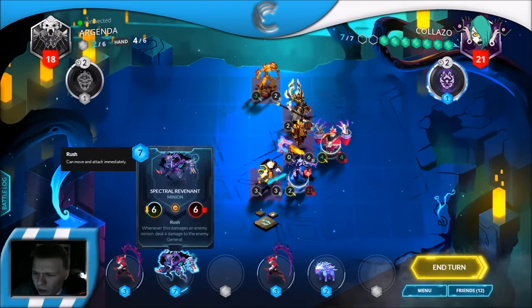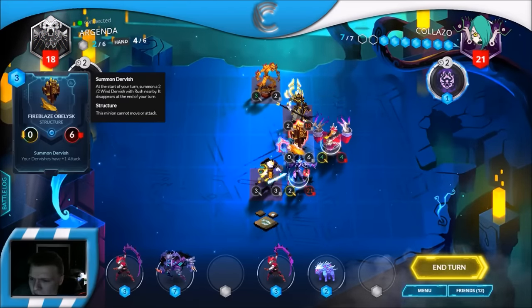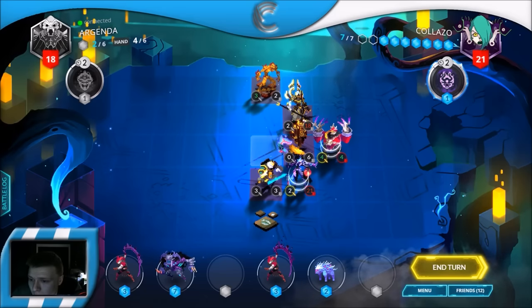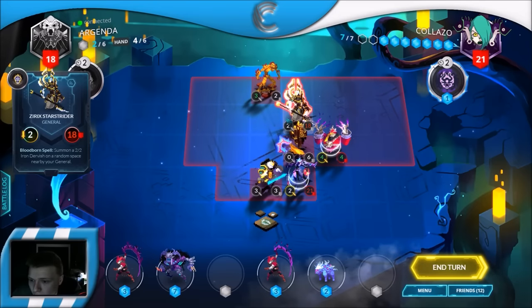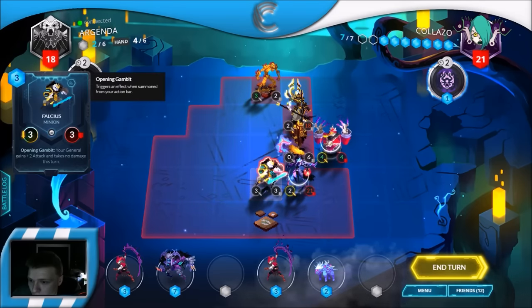Now, how do we want to do this turn? We do have Spec Rev in hand. If we Spec Rev here, we could Spec Rev this. Spec Rev doesn't lose any health, deals 4 damage to his general. We go down here, smack here.